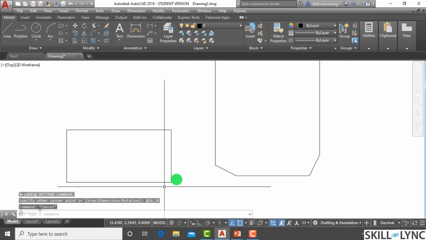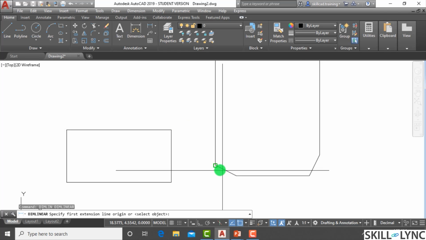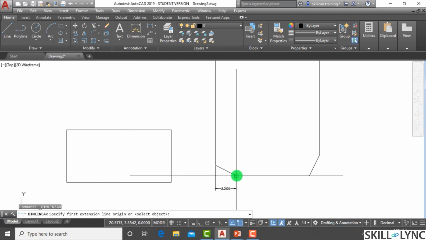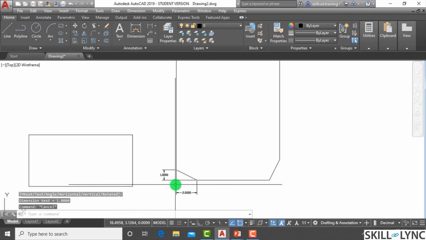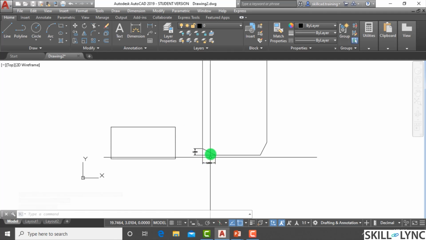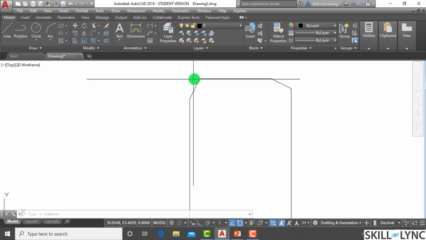Let us take a dimension and see how it is happening. It is only for reference, showing which is 1 and which is 2. In the corner there is a 2 unit chamfer, distance 2 as you had given, and distance 1 is 1. So what is happening is that from the first corner point you mentioned, it goes in the anti-clockwise direction. So 1 unit over here and then 2 units here.